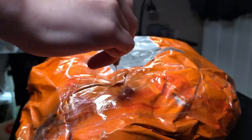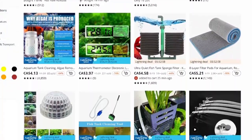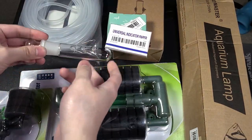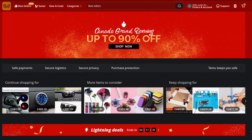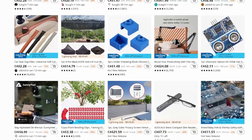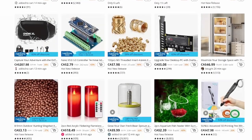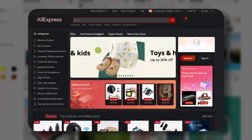Now, should you buy from Temu? Well, considering the products that I liked — maybe. Temu has practical aquarium-related items you can get for a very cheap price, for example this slick bubble counter for only $3. The total for all my items came out to $43.88 Canadian. Temu was just released in Canada, so product variety is limited at the moment — if you live in the US, you may have more luck. Temu has free shipping and it doesn't take months for packages to arrive. However, a staggering 98% of the items I've come across have ratings of 4–5 stars — how many of those are real is up to your interpretation. The site is real but a little deceiving; you can think of it as another AliExpress-type website.